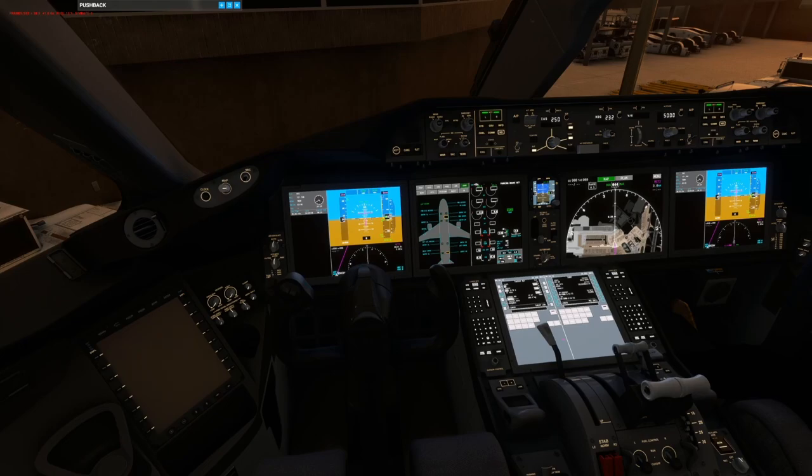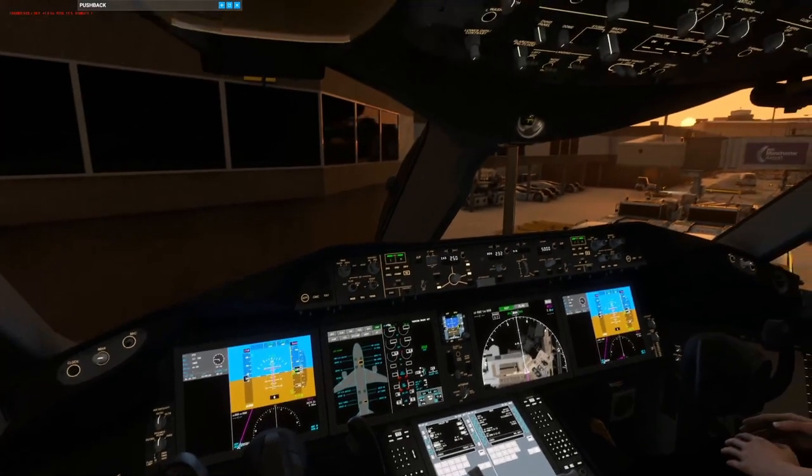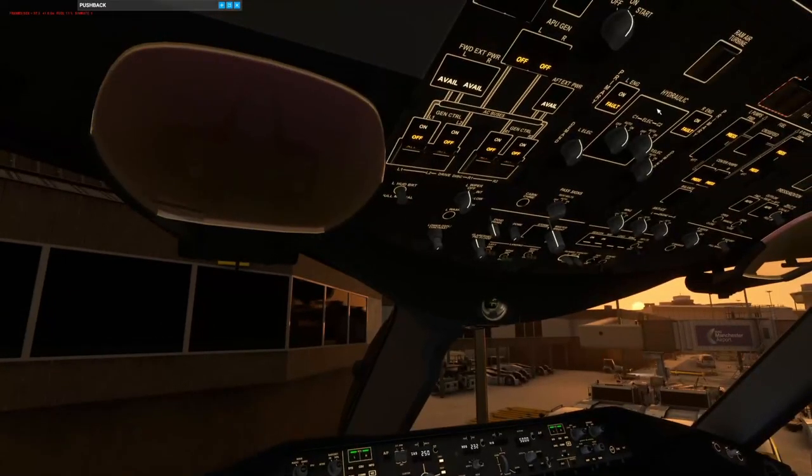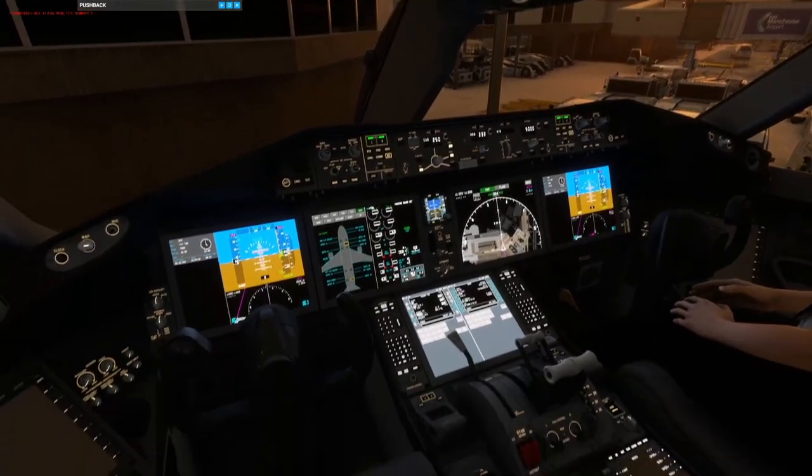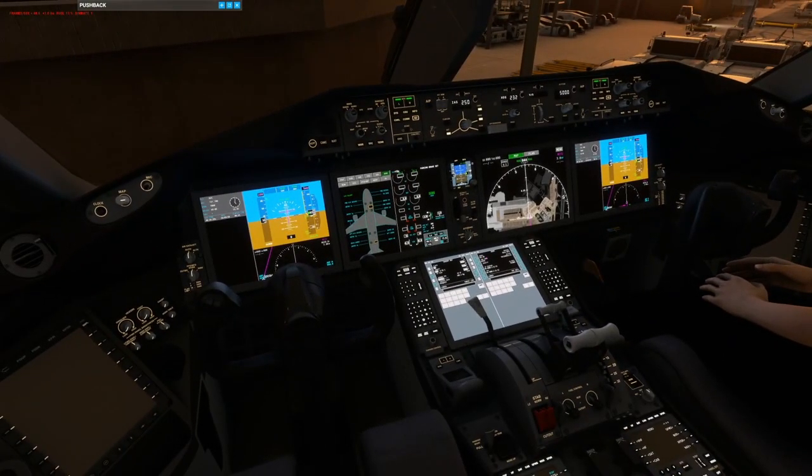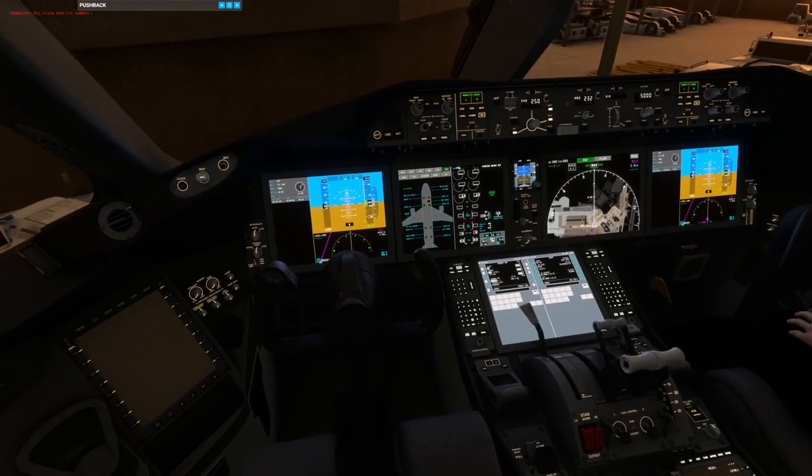Flight deck to ground. Go ahead, flight deck. We'll be ready shortly. Okay, I will hold. Okay, so I think it's going to close the door. Rolling engine, everything set here. Parking brake to RTO. Fuel quantity check, APU on. Okay, so we are actually okay.